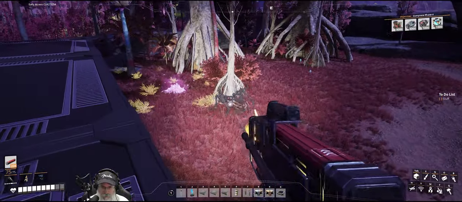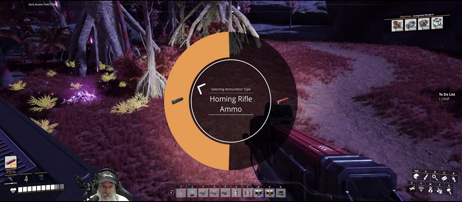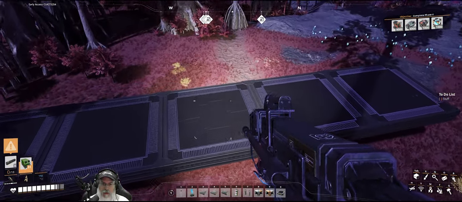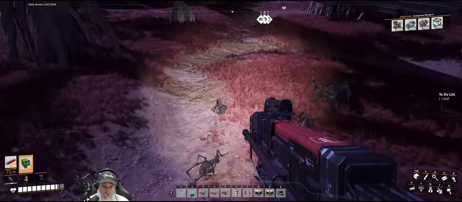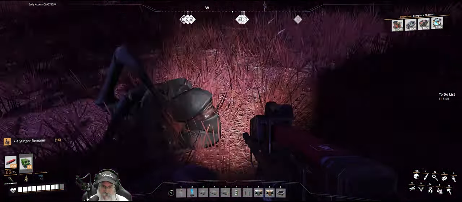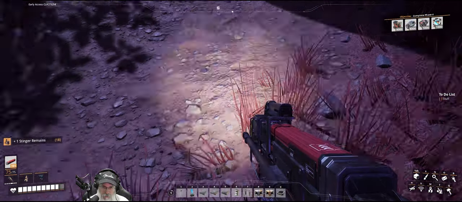Hello, Poppet. Nice. All right, we got the big guy. Let's use this on the little ones. Oh no, we're out of ammo. Okay. Second purple slug of the night. It's a beautiful thing.